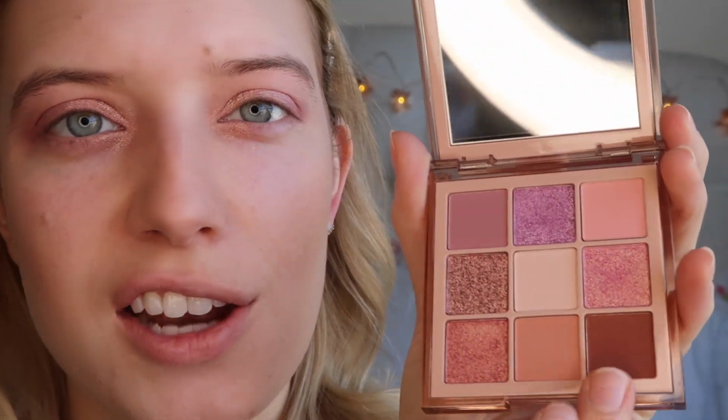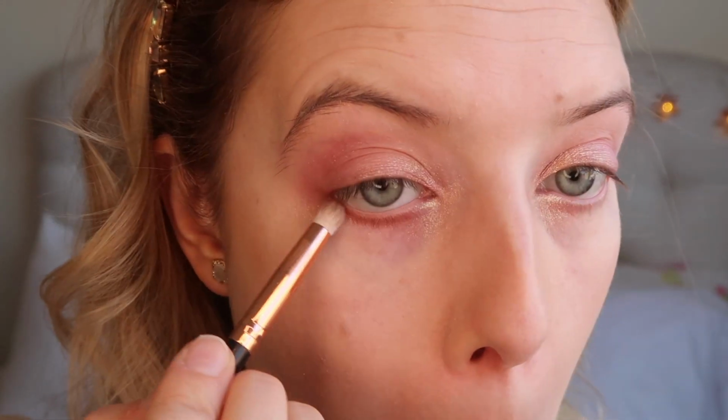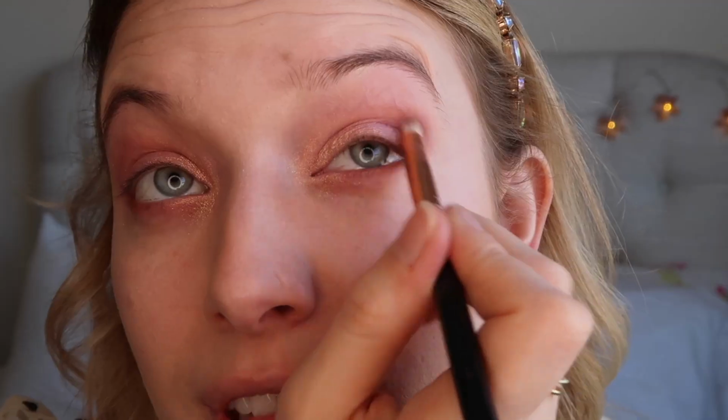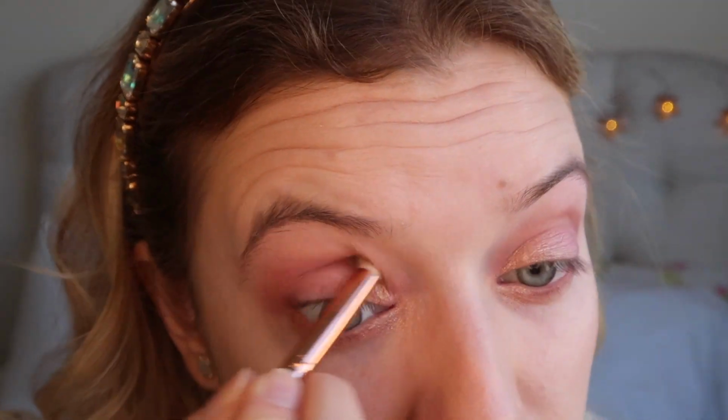Alright, and then now, almost as like an eyeliner under my eye, I'm going to take a smaller brush and use this almost like chocolatey, hot chocolate brown shade in the bottom right corner. And then ever so lightly, because this is such a pigmented eyeshadow, I'm just going to drag that across my bottom lash line. I also just kind of like to make the right shape, I dragged it a little bit into my outer corner. Cool, very fun shimmery eye look.